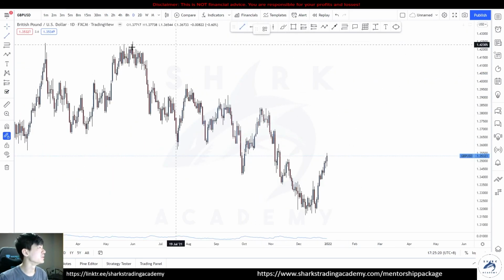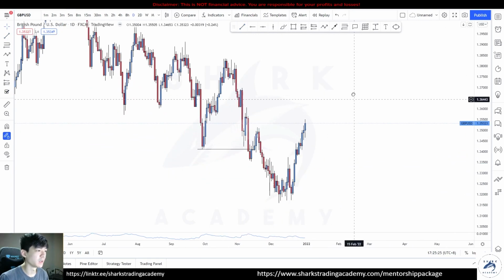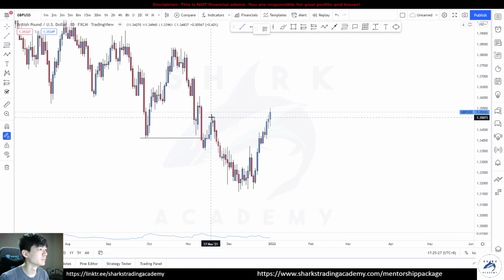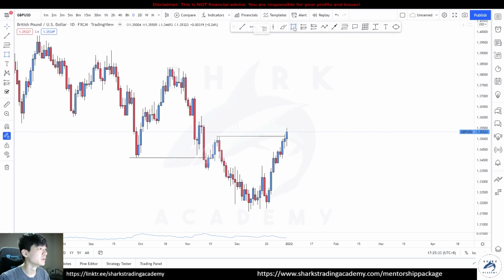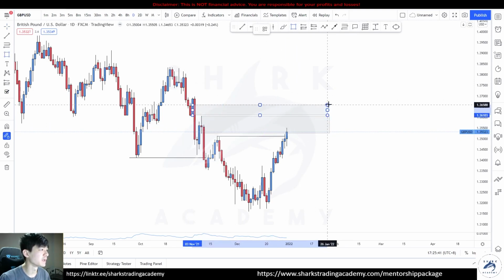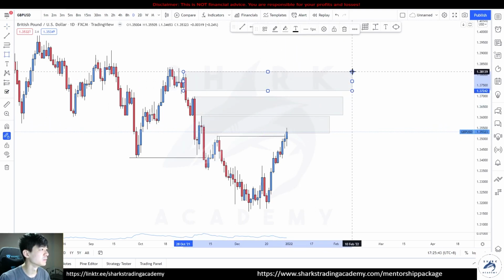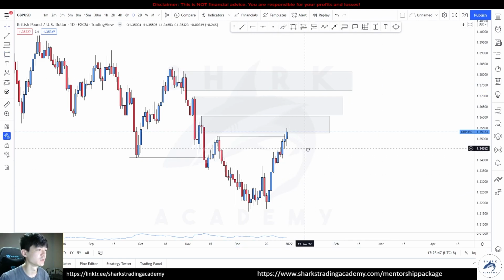So next up, for the Pound Aussie, we have a break of structure here, and we have a break of structure here. So now where are we in the markets? We have a break of structure towards the downside and a break of structure towards the upside. So this leaves behind this entire move over here as a valid supply, where prices are currently tapped into. And also we have a supply here, we have a supply here. So now all three of them are valid supplies for you to look for sells.